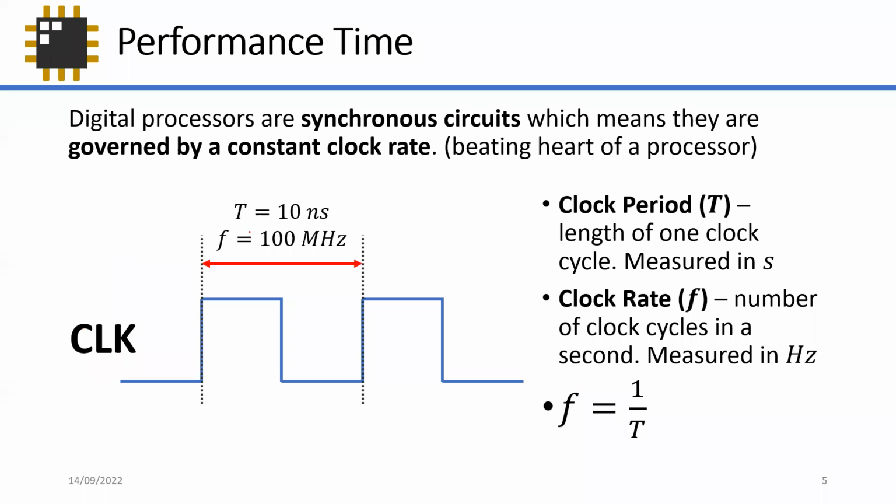All right. First and foremost, clock rate or the period of the clock. You see, digital processors, most of them are synchronous circuits. Actually, let's say all of them are synchronous circuits. Asynchronous circuits or asynchronous systems are very rare. They're very hard to develop. So what happened historically is that synchronous circuits work, and they work pretty well for several processors.